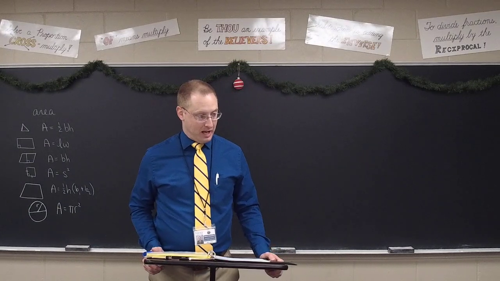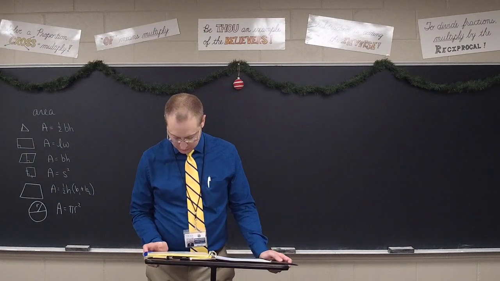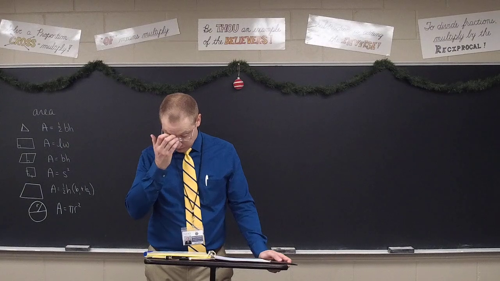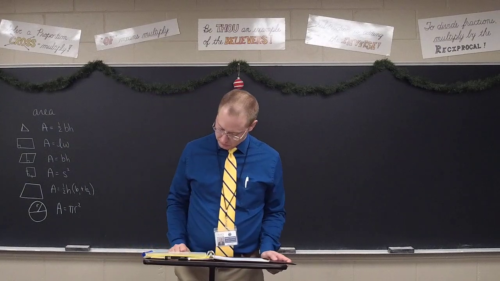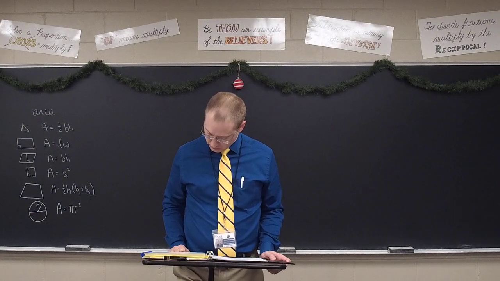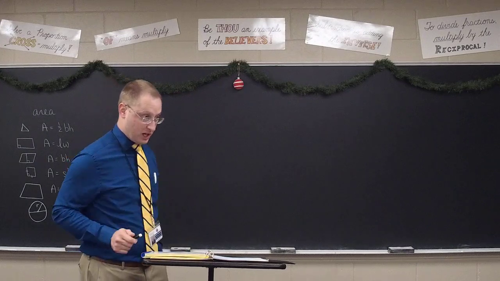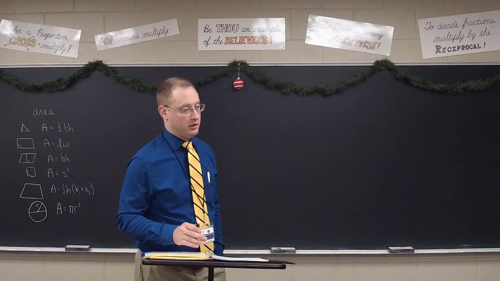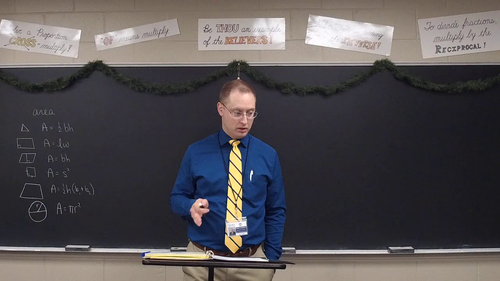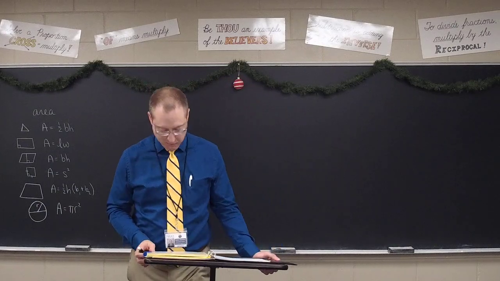And so number 19, go ahead and read that for us if you would, Jalen. Number 19, you're on the right page, page 186. A climbing wall is the shape of a trapezoid. The height is 55 feet, and the bases are 150 feet and 75 feet. What is the area of the climbing wall? All right, so which of the formulas did we want to use, Jalen? A equals 1/2 h times the quantity b1 plus b2. Excellent.